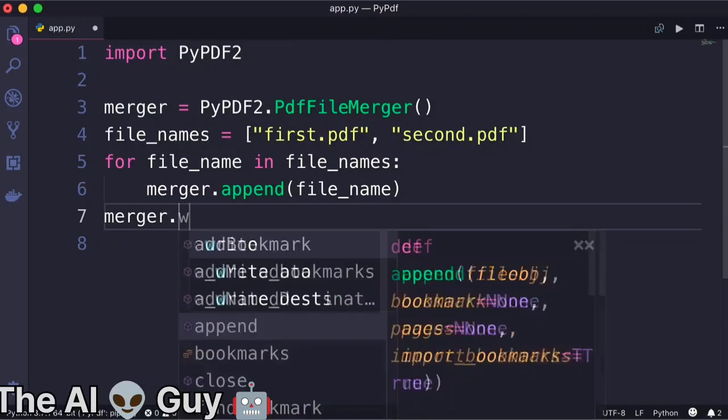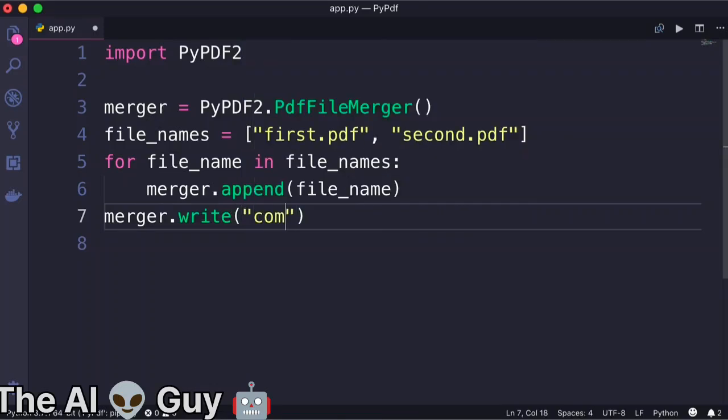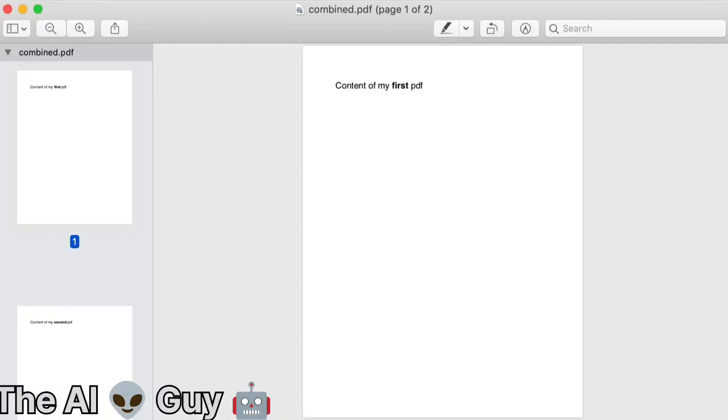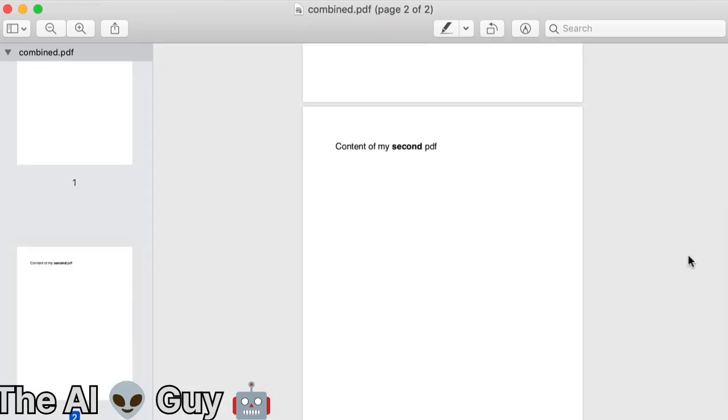So merger.write. Now here we can pass a file object or a string that specifies the name of the file. So let's call that combined.pdf and run this program. So here's our combined PDF. It has two pages. The first page comes from our first PDF, and here's the second page that comes from the second PDF.